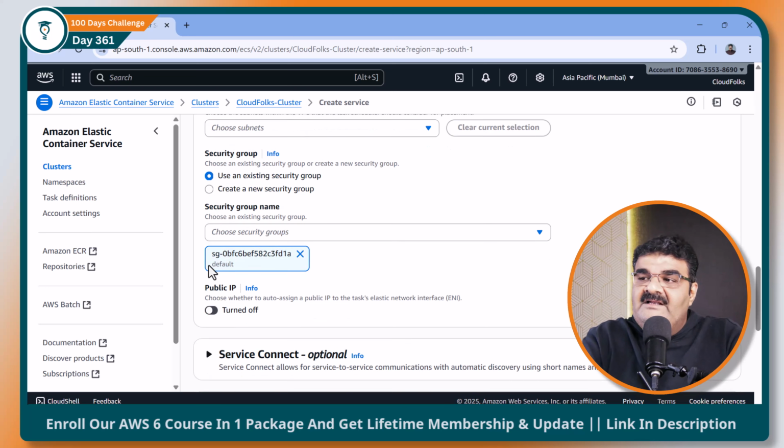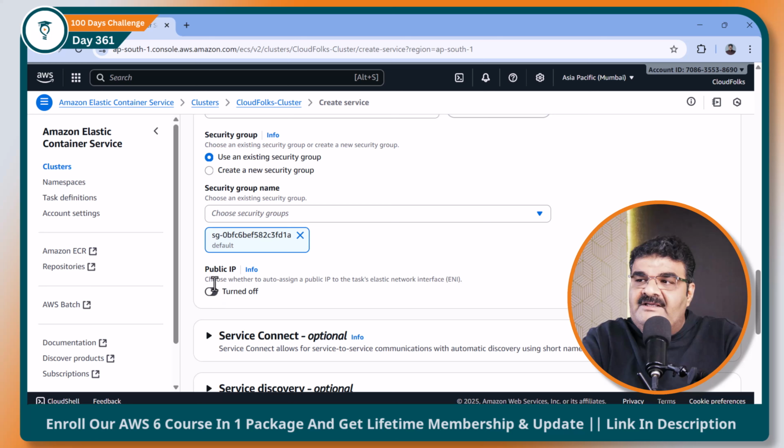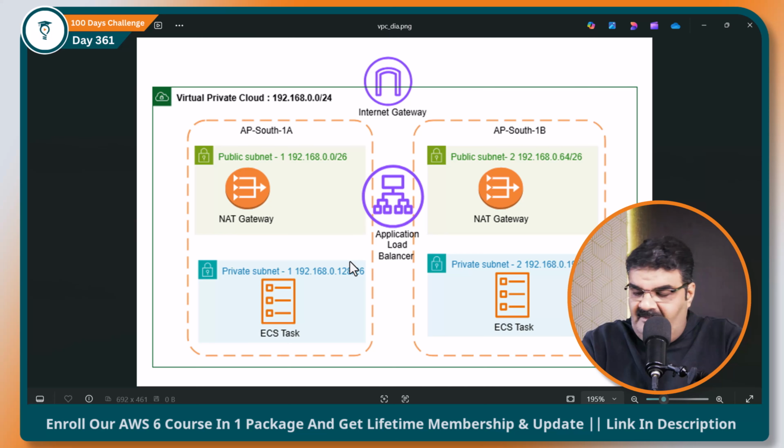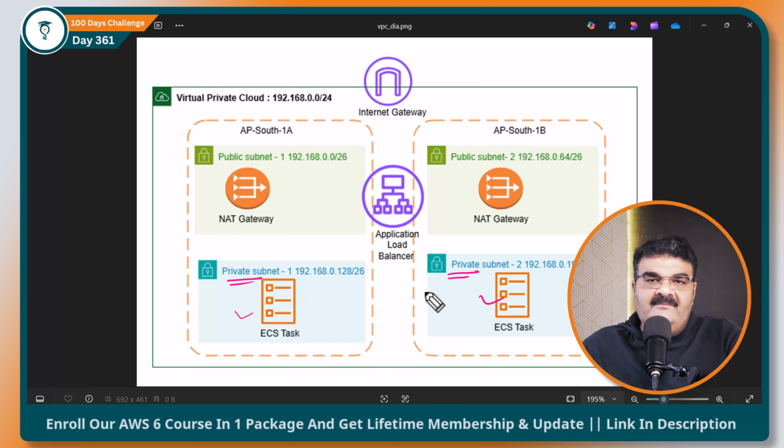Okay. Now the last option about networking is public IP. This totally depends on how you are going to launch your application. If I talk about our scenario, if you look at this, we have our task in the private subnet. Now, if we have our task in the private subnet, nobody is going to access this task from the internet.